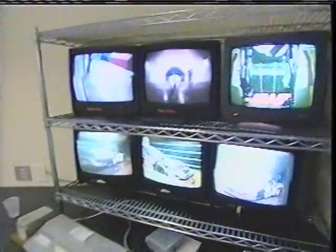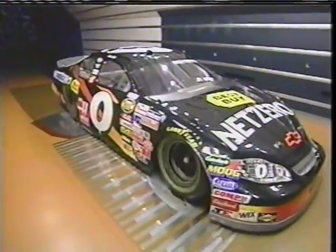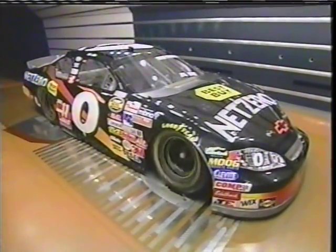That's true, John. Gary, a question for you — you've been talking about cost. Now that the tunnel is right there in a lot of these teams' backyards, what kind of cost-saving measure is that for them, the fact that they don't have to go to places like Georgia and Detroit? Well, I used to work for Hendrick Motorsports, and I know that we had to take the King Air and fly it up, fly it back. We had hotel rooms, rental cars, you name it, plus all of the high-priced people who are out of town for extended periods of time. Some people thought that the cost of going to and from was almost equal to the cost of renting time.